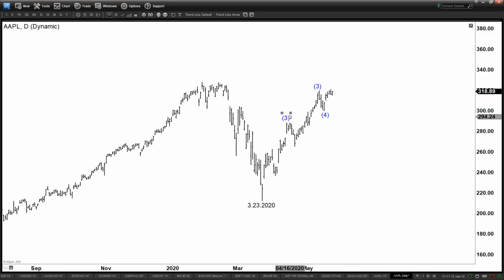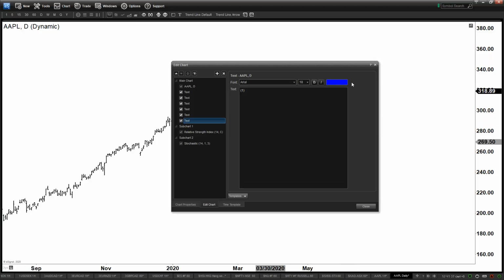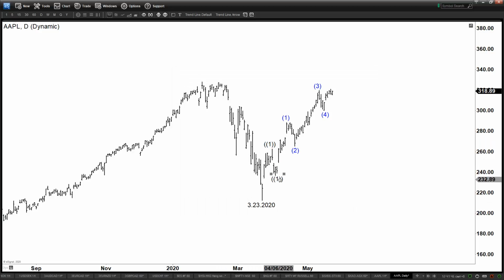So in other words, if you have a 1 2 right here, that means we could actually be nesting. This is a 1 2 and then 1 2 1 2. So this could be your overall move here. It could be only a wave 3 from the March low. So this could be a higher degree 1 2, and we could be nesting right now in Apple, and the implication is pretty bullish, right? So it could be 1 2 1 2, and then we are about to end the wave 5 here, which is also wave 3 here, and then after that we're still going to have a few more highs.